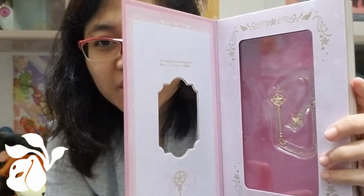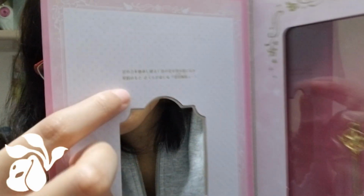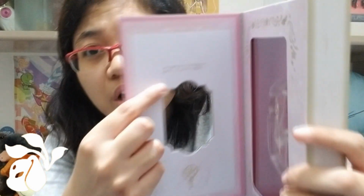So let us open right here. Inside you can see a simple design, right? But I forgot to point out that there's a Japanese word above here. What it's actually trying to say is when Sakura was releasing the keys into the wand. If you remember the way she says it from the claw, the star, and then the dream, all of them from key forms and then into the wand, she's saying something like, I, Sakura, command you, release, and then they will turn into the wands. It's really interesting to put the Japanese words above here, even though it's very small. In my own opinion, it's really hard to see.